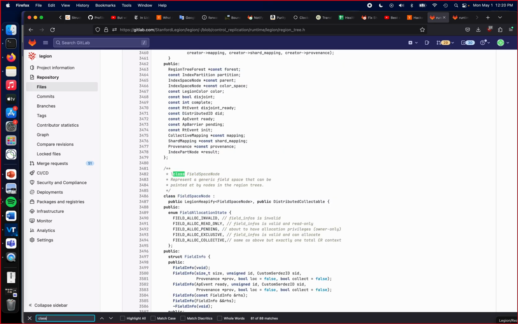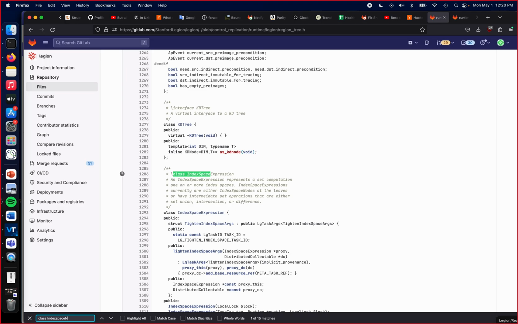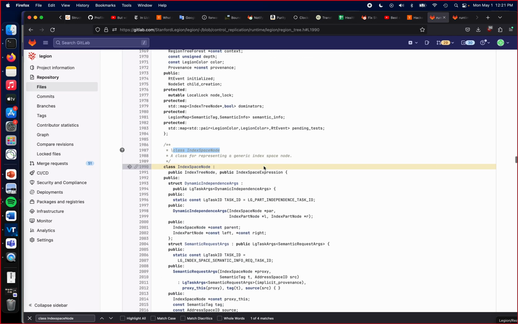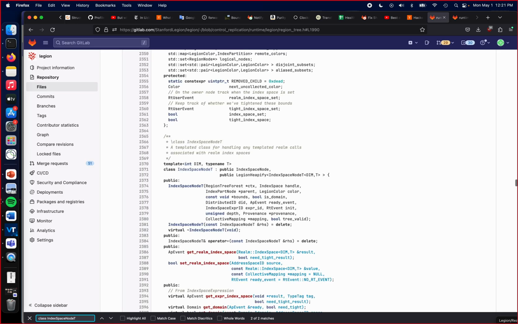So I mentioned that there is this index space node class, which is the base class for all index spaces. But there's also a further specialization of this, which is the index space node T class, which is the templated version of this, which templates on the dimensionality of the index space and the coordinate type of the index space.